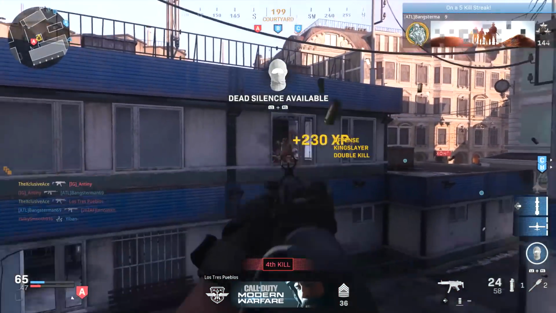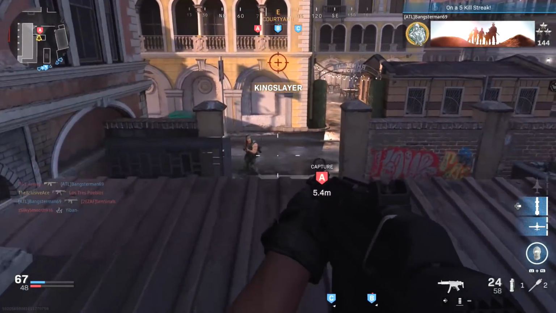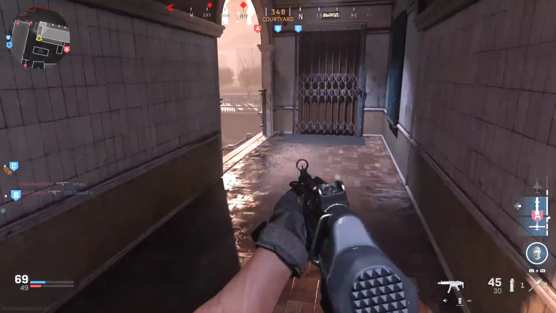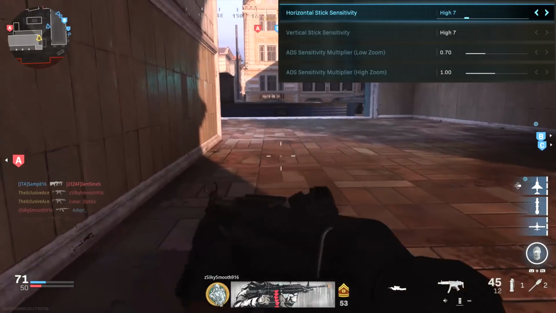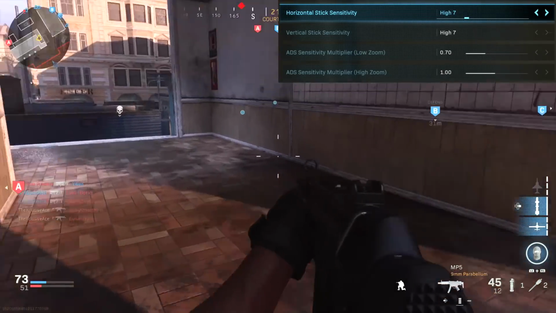Oftentimes, just making a slight adjustment to your sensitivity ends up making a pretty big difference in your overall gameplay. As for my opinion on vertical versus horizontal sensitivity, for me, I personally just like keeping those equal and consistent. I'm currently using a 7 and 7 sensitivity for my horizontal and vertical, and I also use a 0.7 aim down sight multiplier for low zoom guns.